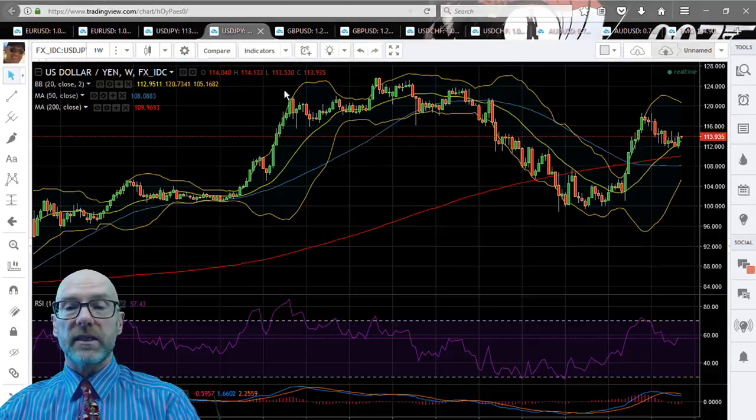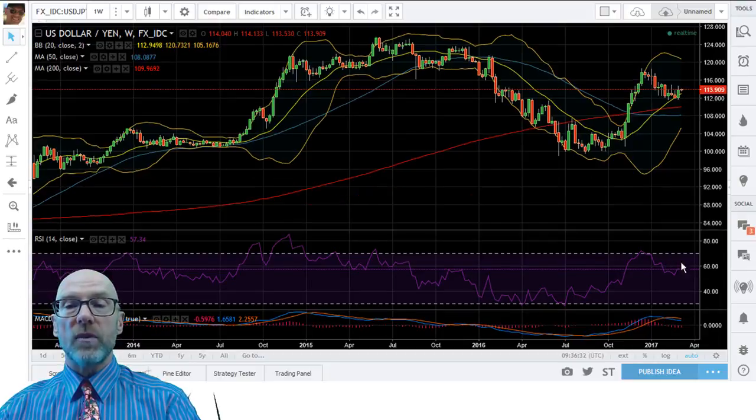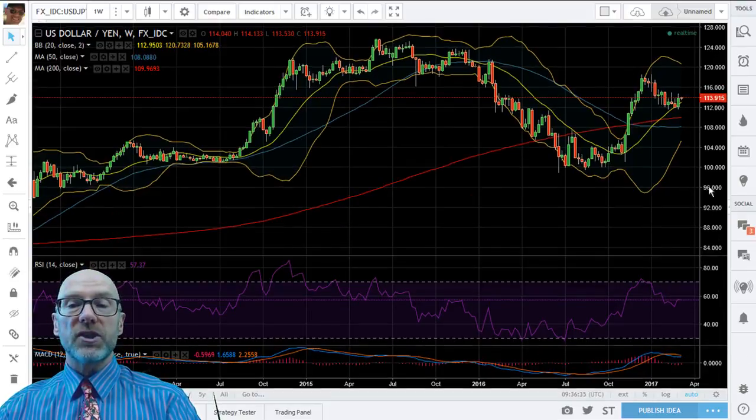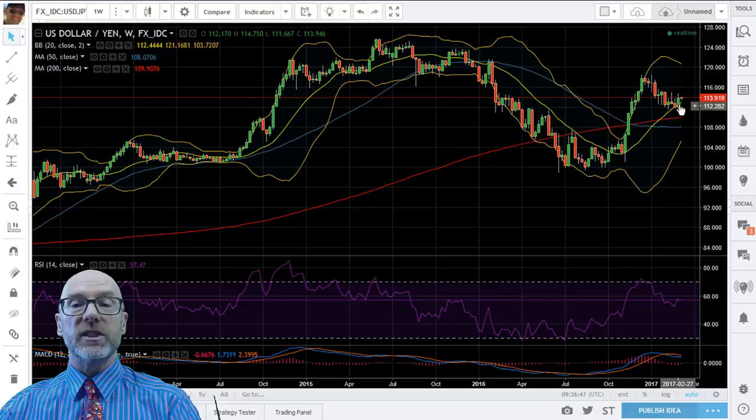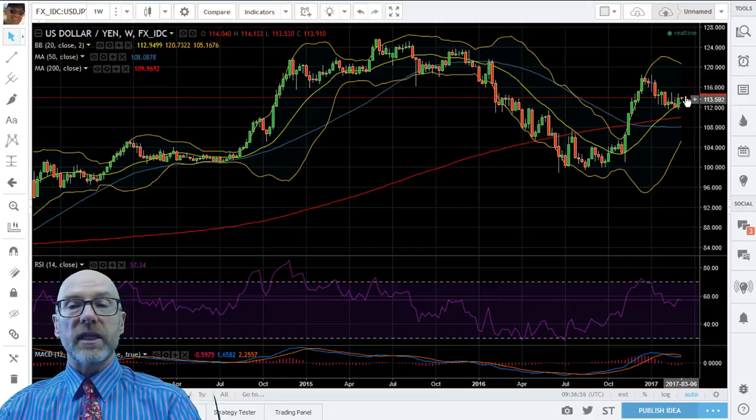On the longer term, the weekly chart, you can see that just as on the Euro US dollar, the 20-week was moving downwards and being a negative influence. Here we can see that it's actually tracking upwards and is a positive influence. And it's been very positive that it's held the last 2 weeks, and we're getting this trampoline effect as it moves up. Definitely one would expect, even on this chart, a move above the 116.